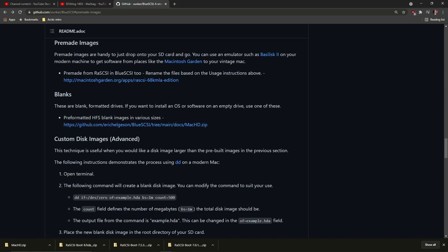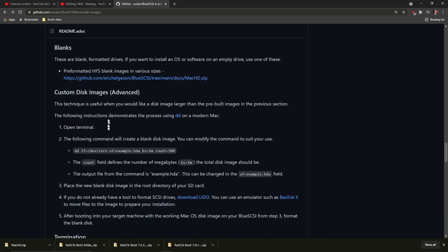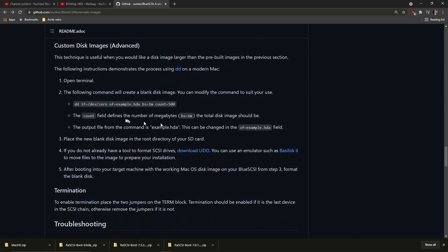And if you want to install the operating system yourself, you can use this pre-formatted blank image, of course, and install to that. Otherwise, you can make a custom disk image. If you are using a modern Macintosh, you can just use the terminal and issue some commands to make an HD image of your own size and content.